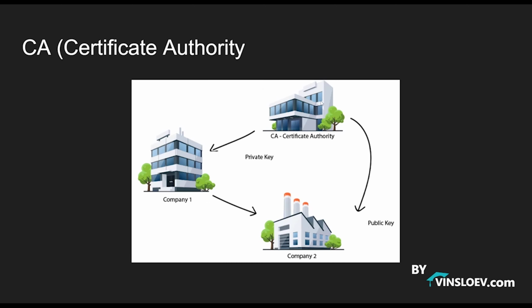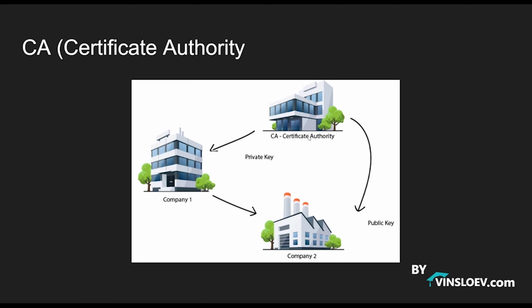This means that the certificate authority is the key manager in this PKI setup right here. So the CA is going to manage and create the public and private keys for the companies involved right here. So when company 1 wants a certificate, they are asking the CA for a private key.